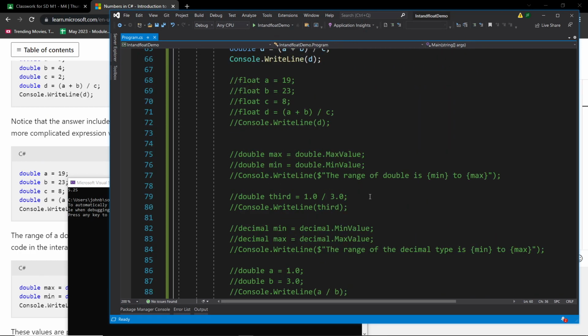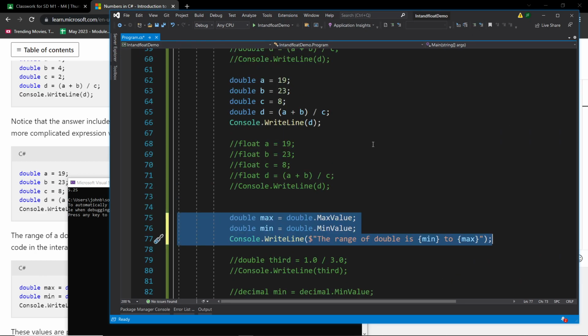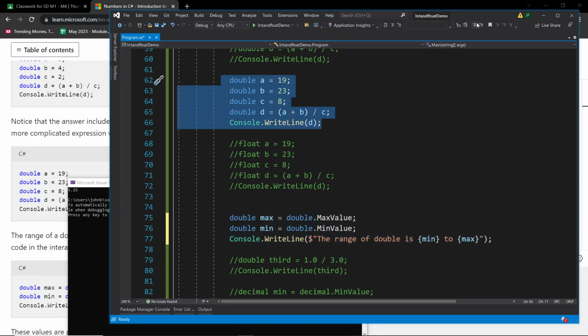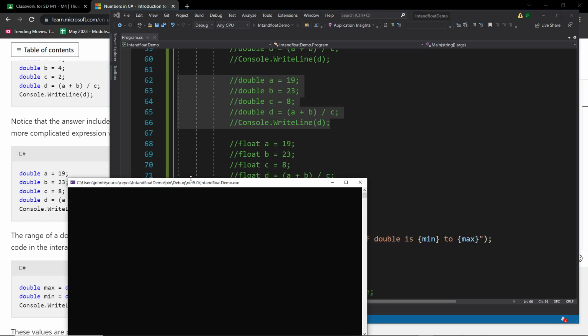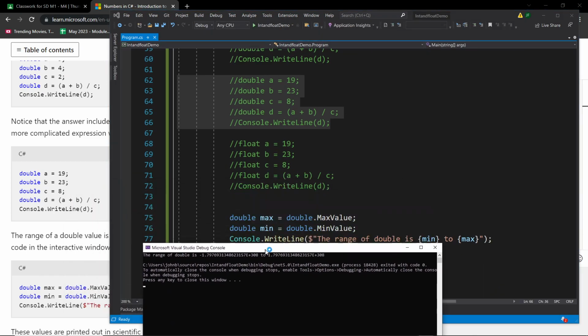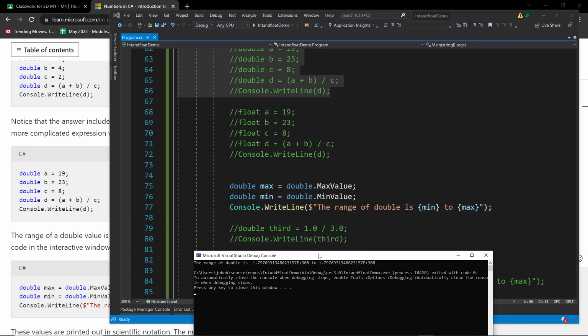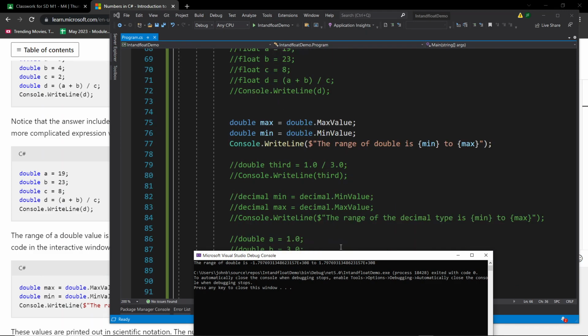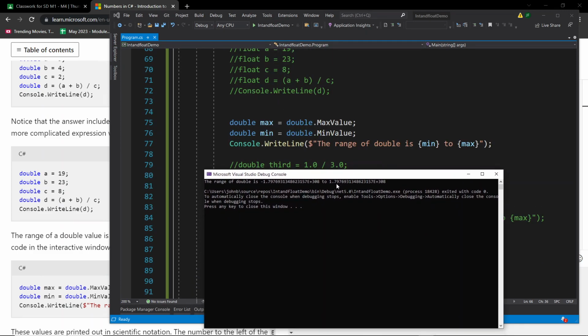And then we want to go down here and look at our min and max values. We'll uncomment those and run this. Look at our return, which is the range for the double data type value. Once again, we go from the negative value all the way up to positive.